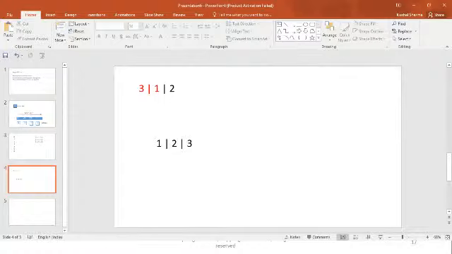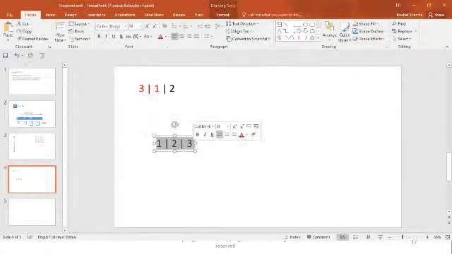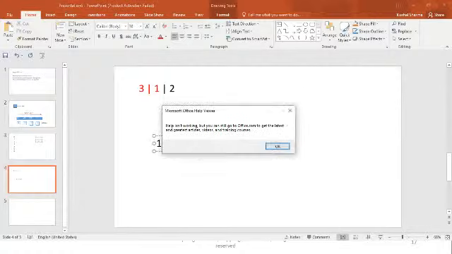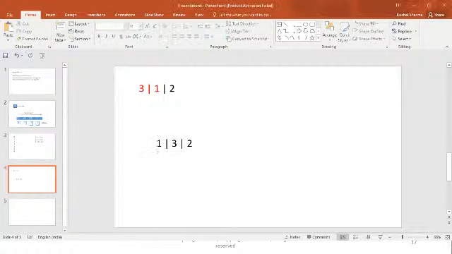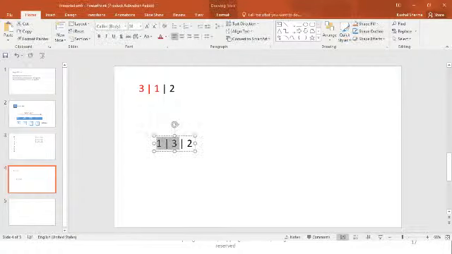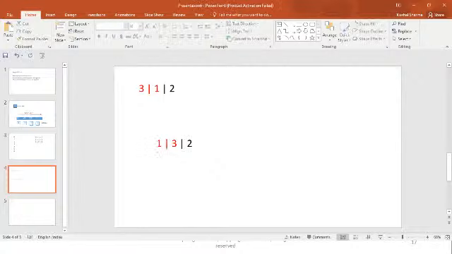What we did is we picked up the first and second element and compared them, and we found that the first element is larger and the second element is smaller, and we swapped them. As soon as we swapped them, we got a list: 1, 3 and 2. So this is the kind of list we have got. Still it is not sorted. It is not completely sorted.